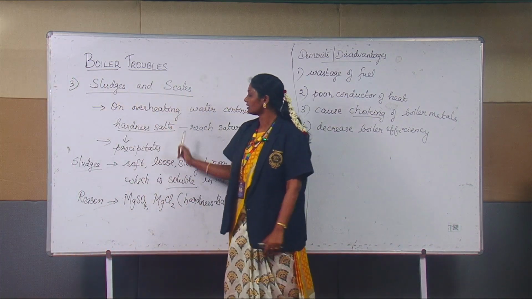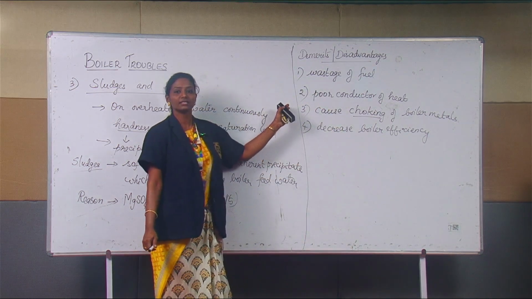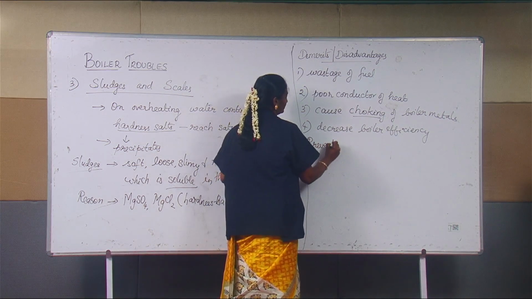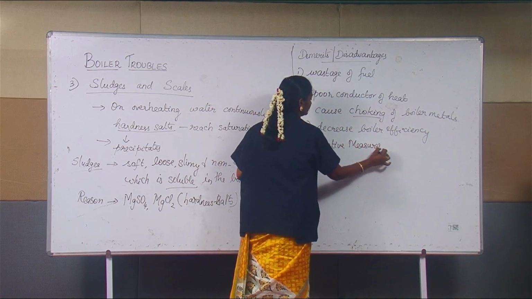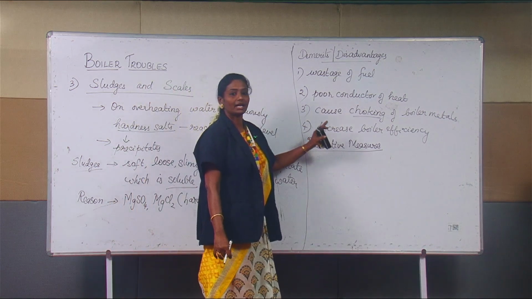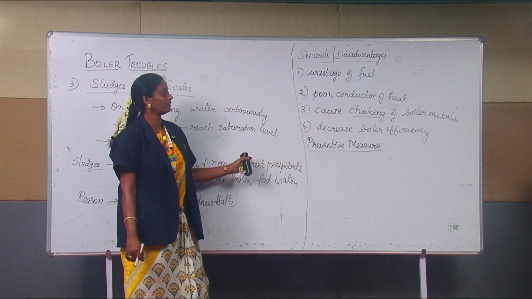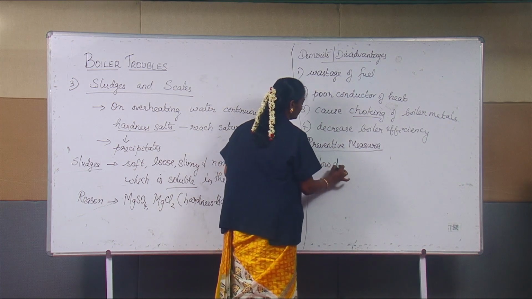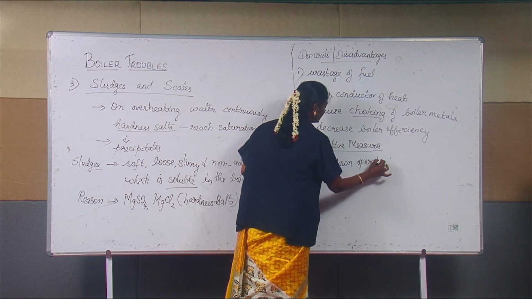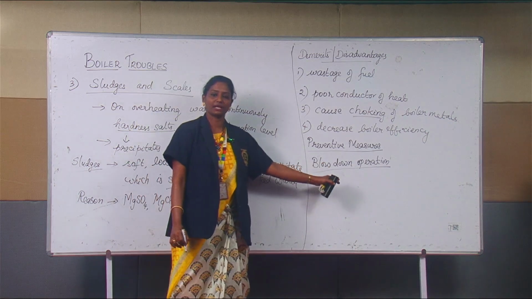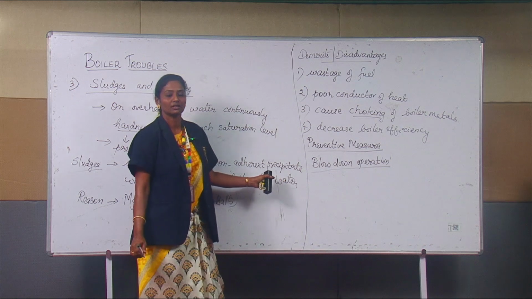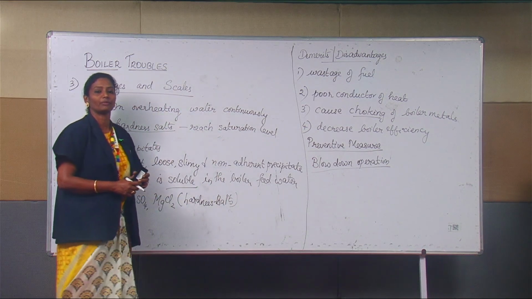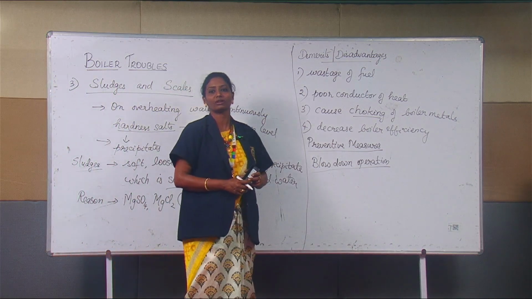Now we have seen what is sludge, what is the reason for sludge, and what are the disadvantages of sludge formation, and now we would see the removal or the preventive measures. One method is we have to use soft water or pre-treated water by which we can reduce or avoid the sludge. That process we call blow down operation. In a simple way, the hard water is replaced with the soft water or the fresh water. How does this happen without stopping the steam production? On one end we would be removing the boiler feed water which is filled up with the sludge or the precipitate, and on the other end we would be adding the soft water or the fresh water.